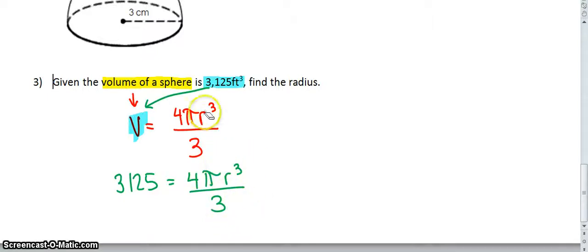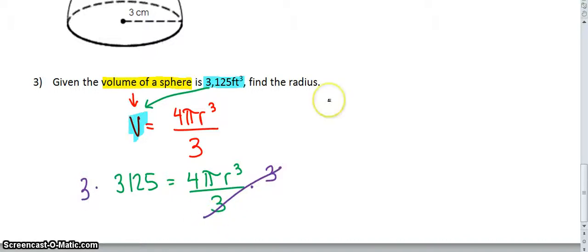Okay, the first thing I see is that there's a fraction, so I want to undo that. Now, there's a bunch of different ways you can do this, but I want to talk about something that will help you with Algebra 2. If you divide by 3, what undoes division? The answer is multiplication. So if you divide by 3 and you multiply by 3, those cancel. It's kind of like if you have 3x equals 7, in order to undo multiplication, you would do division. This time you have division, you want to undo it, so you're going to multiply. Whatever you do to one side, you have to do to the other.